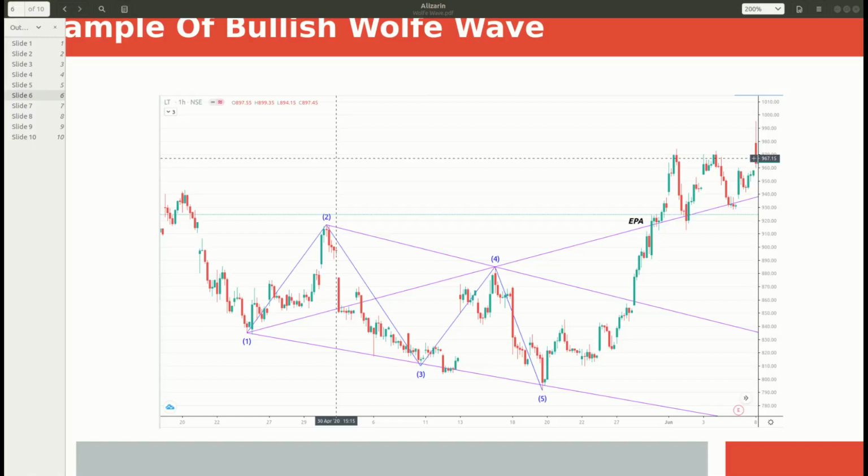For us, as traders, our job is to find the trade and enter at point 5, only when the price reverses, and ride the swing till the estimated price arrival. If the price keeps going in the same trend, that is downside over here, it is a big no trade for us.